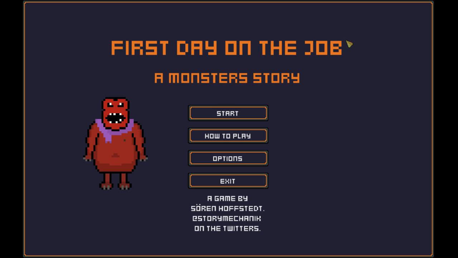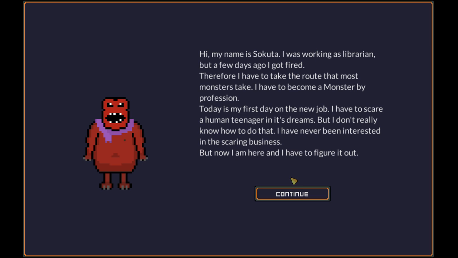Hi, my name is Sokuta. I was working as a librarian, but a few days ago I got fired. Therefore, I have to take the route that most monsters take to become a monster by profession. Today is my first day on my new job. I have to scare a human teenager in its dreams, but I don't really know how to do that. I have never been interested in the scaring business, but now I'm here and I have to figure it out.